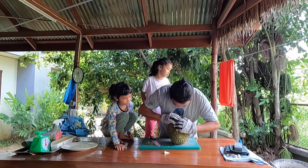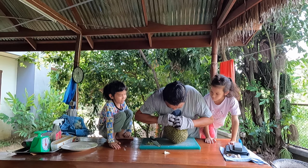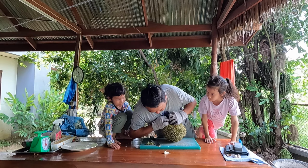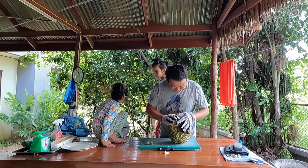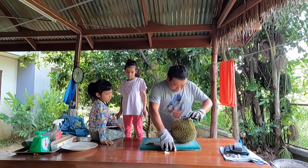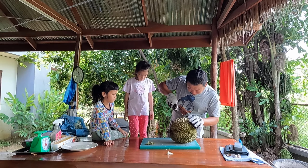Okay, now I'm going to wedge it open. Use your power, Papa. Wait, move the knife first. Can you move back, please? Okay. I think I didn't cut enough over here. Yeah, cut right there, because the skin is quite deep.